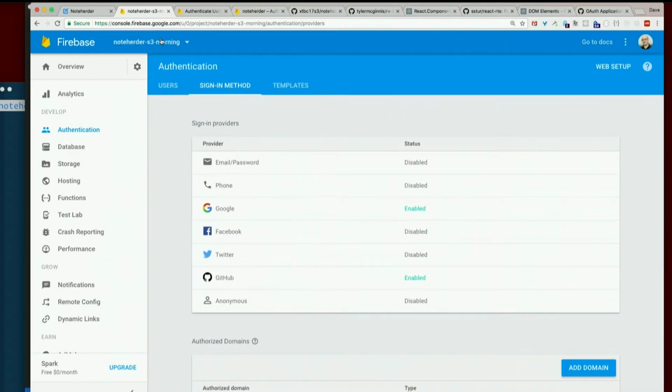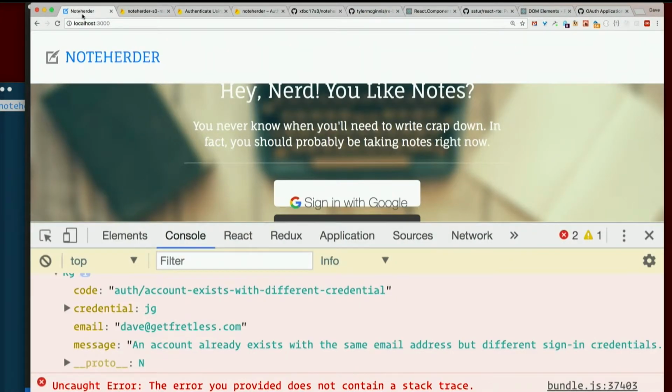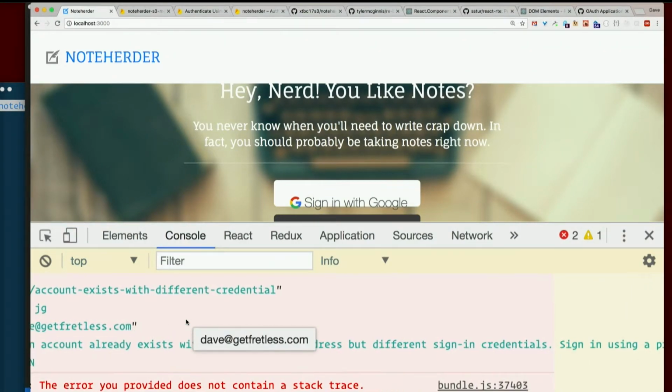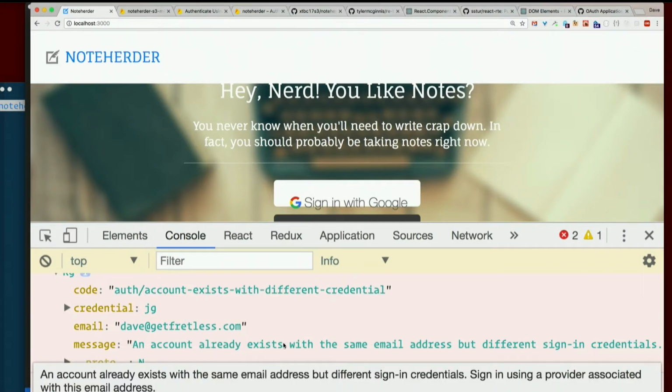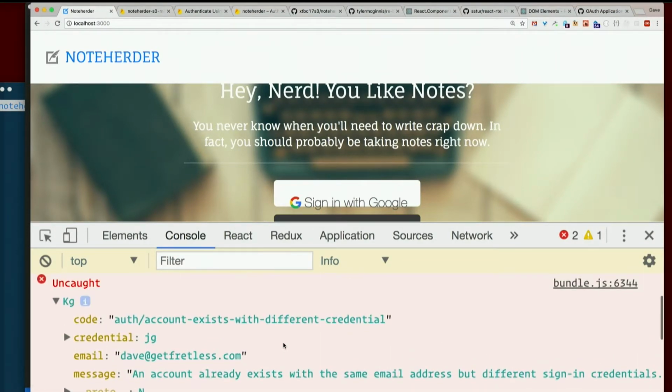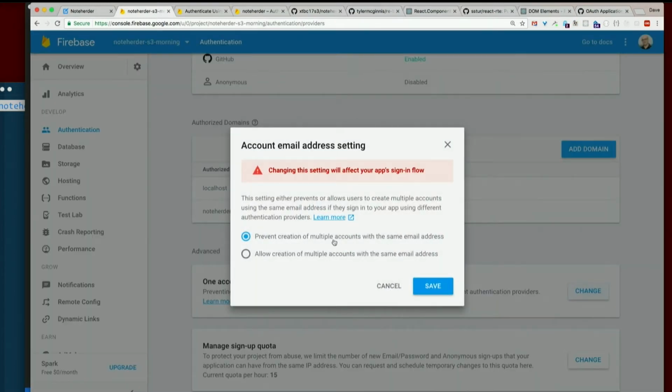So if you go into the sign-in method tab in Firebase and scroll down a bit, you'll see one account per email address, which you can change. Notice the error message here is pretty detailed. Let's go ahead and change it. Allow creation of multiple accounts with the same email address.